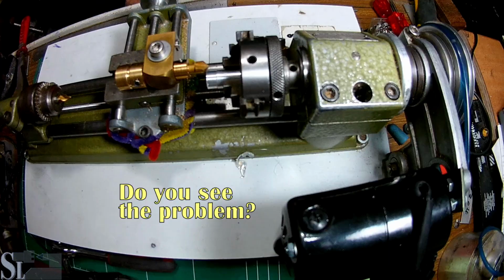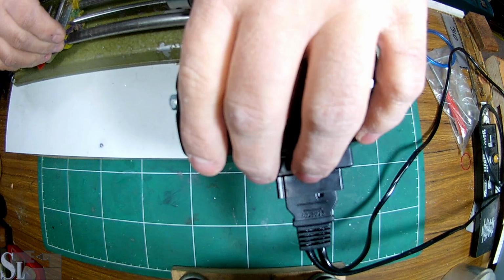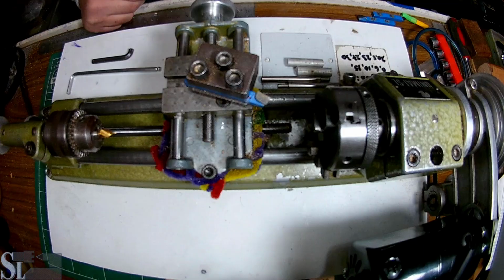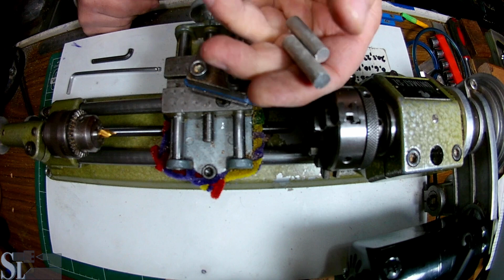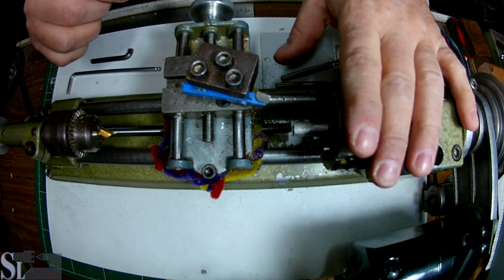So I'm really pleased with the motor, but it won't do. We'll have to sort this issue. So the motor is going to be flipped. I'm going to put it on the other side from here, like that. So I've got these two offcuts. Let's put them in the jaws one at a time. Right, all we need to do is face and drill.